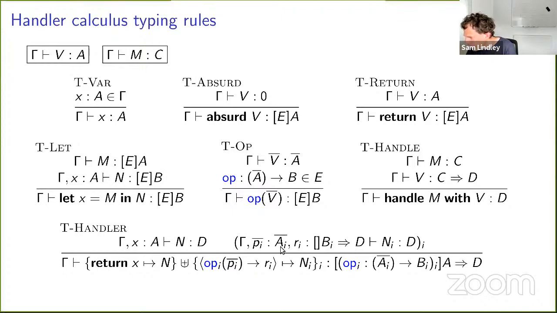And you see the operation goes from A_i to B_i. So the thing that the continuation is expecting, that's the thing you're going to insert in your program after you've run the operation, has to be something of type B_i. But that itself, this computation doesn't have any effects itself.